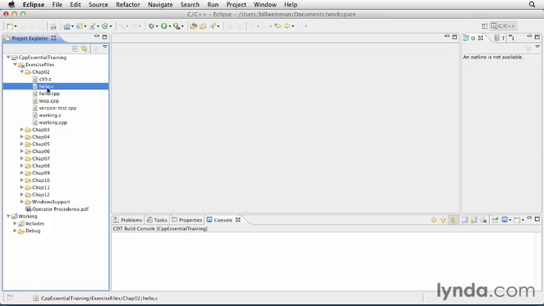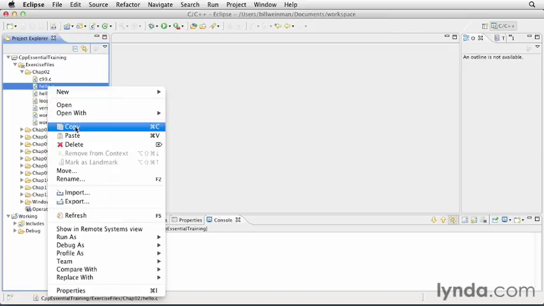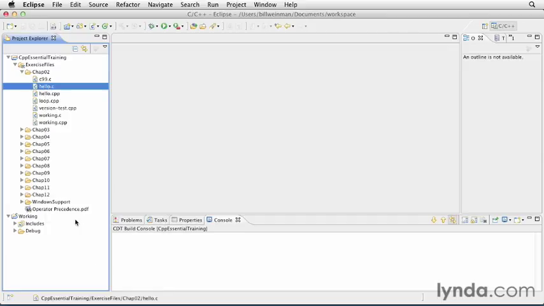You can right-click or control-click on a Mac, and you can select copy and paste here from the context menu. Or what I'm going to do is get used to using my keyboard. I'm on a Mac here, so I'm going to press Command-C. You'd press Control-C if you're on a PC. And that will copy this. It puts it in the copy buffer.